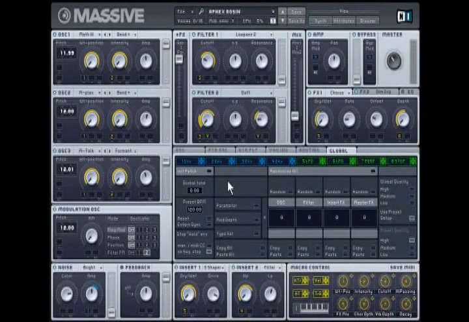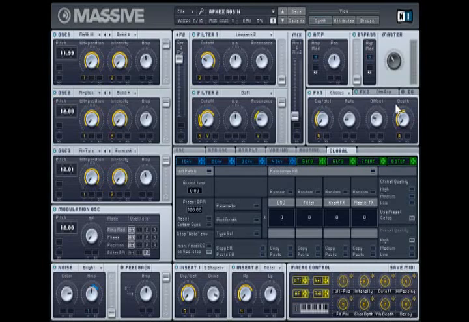Each time you start Massive, the Synth screen loads by default. You can also access this page by pressing the F3 shortcut on your computer keyboard or by clicking on SYNTH in the navigation bar. This is the heart of Massive, giving you quick access to all the controls, modulators, filters, and effects. All these elements will be explained in more detail later on.